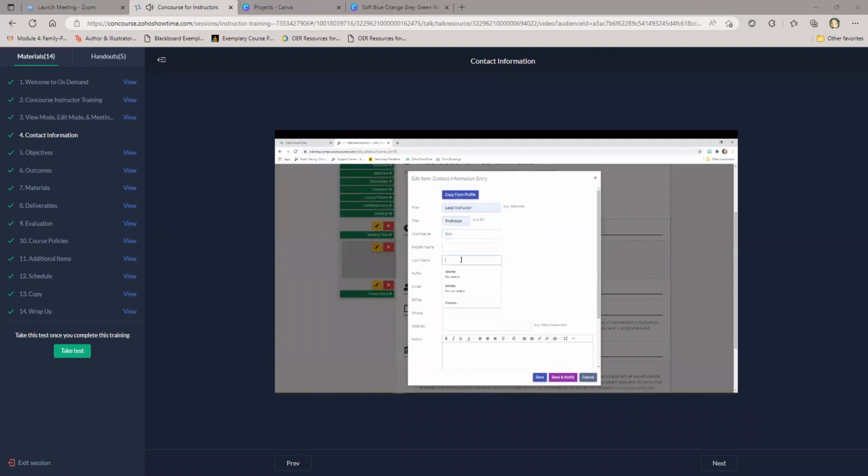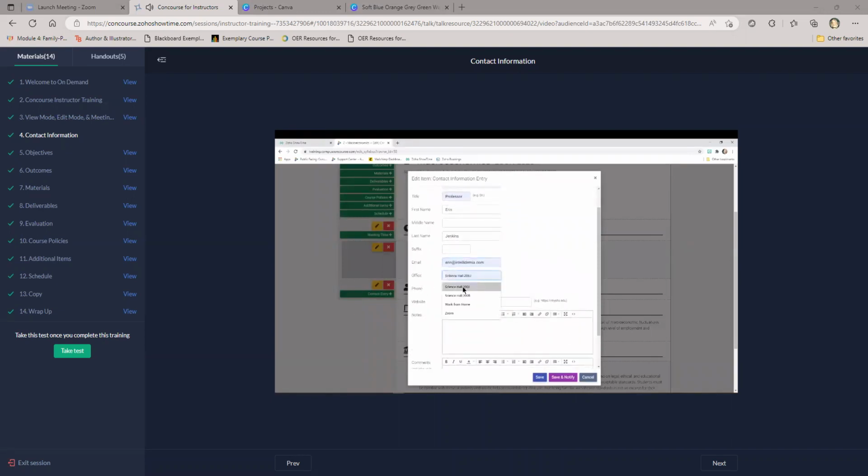This way we avoid any potential contact information getting out that we don't want to get out, or something like a personal address for an email or something like that. So I'm going to put my work email. I could put my office number if I wanted to, but for this example, I'm going to leave it blank because you have a lot of freedom with how you want to fill out these fields. If I had a website, I can also put a website in. So I'm just going to leave those be for now.